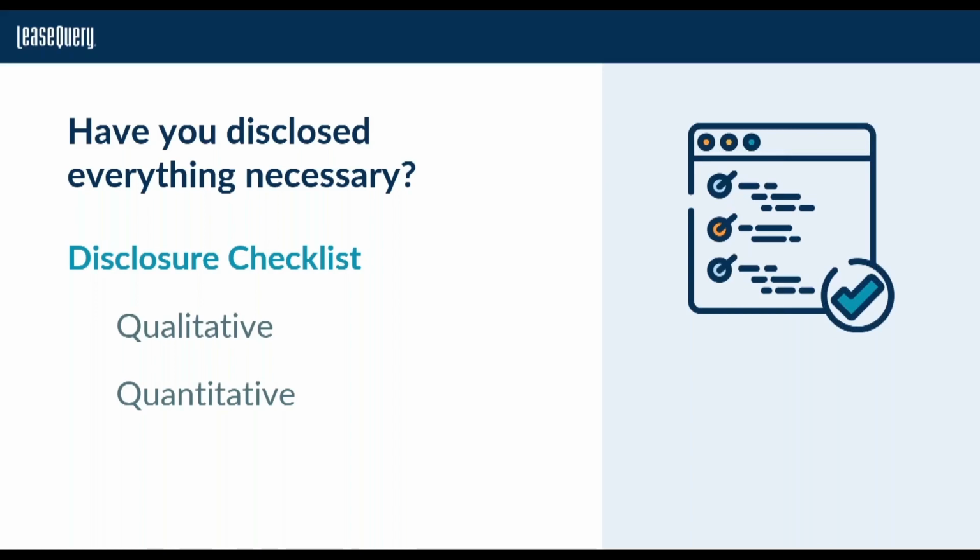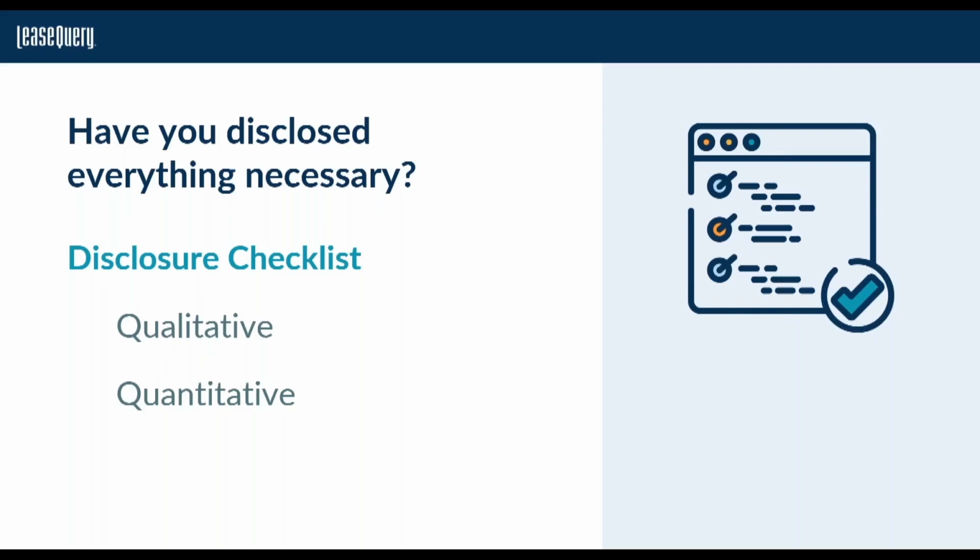Accordingly, disclosures, both quantitative and qualitative, are intended to supplement the amounts in the financial statements, so the balance sheet and income statement. So auditors are going to want to evaluate the accuracy of those disclosures based on their understanding of your company's activities. So it's important to develop processes to ensure that you've captured all of the correct quantitative and qualitative disclosures. And one great way to do that is to develop a disclosure checklist.